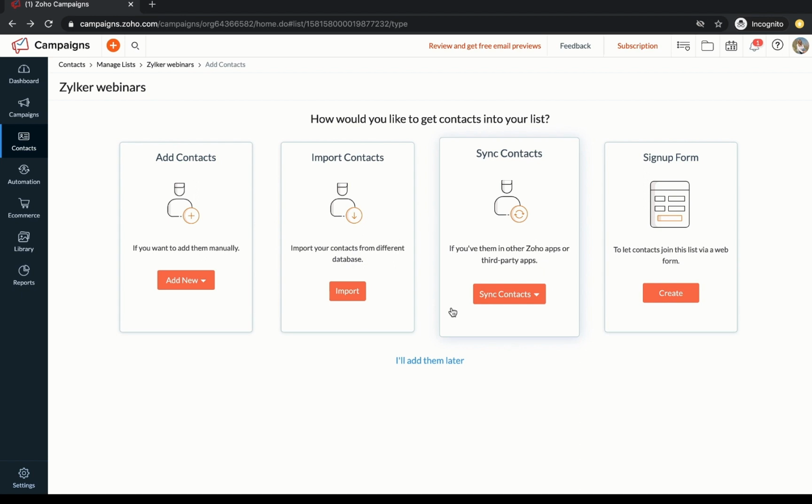If you are a business that has a CRM software, that is pretty much where you store a large number of your contact database, and Zoho Campaigns provides a direct integration with the in-house CRM software, that is Zoho CRM. You can bring in your leads and contacts from Zoho CRM to Zoho Campaigns and then start running your nurture campaigns to these leads. And you can also sync your contacts from other services as well. Now I'll show you how you can sync your leads and contacts from Zoho CRM.